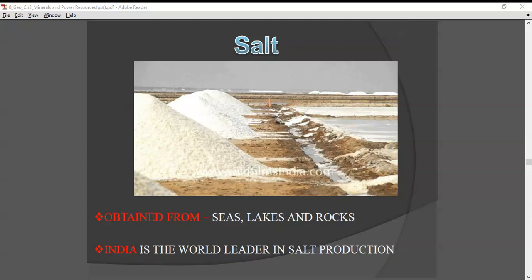What is trans-Antarctic mountains? The mountains which are found in the Antarctica region, they are called as trans-Antarctic mountains. Bauxite is the main ore from which aluminium is extracted. It is a mixture of different minerals, that is bauxite, a reddish color of ore which is found, and from this bauxite we extract aluminium.